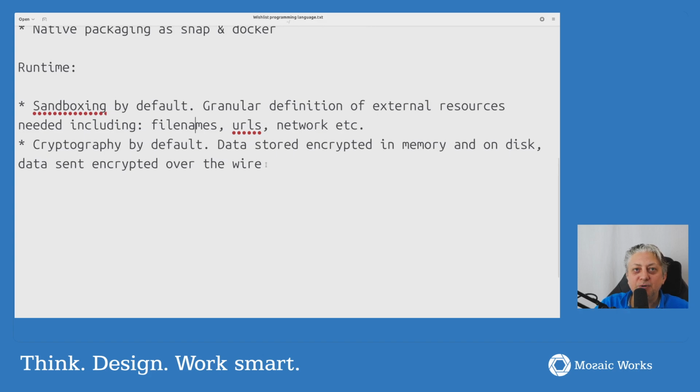So this is my wish list for a programming language, and I'm curious now what you think. Does this sound interesting? Is there any one of these that you completely disagree with? And first of all, as I said, let's acknowledge that this is not for systems programming. This is not meant for low-level programming. This is meant for another type of programs, which is what I guess 80% of developers do. At least that's what I think.